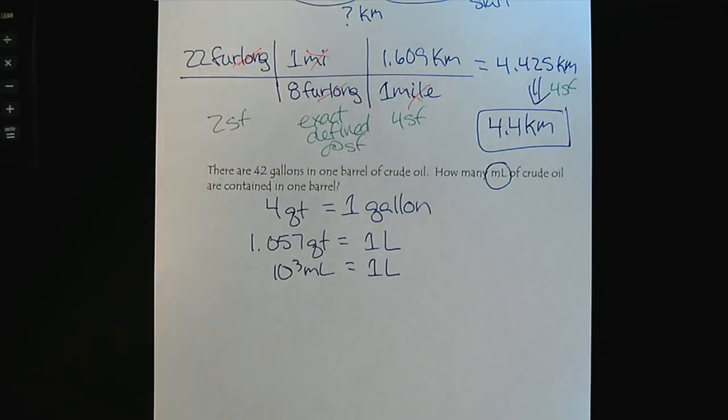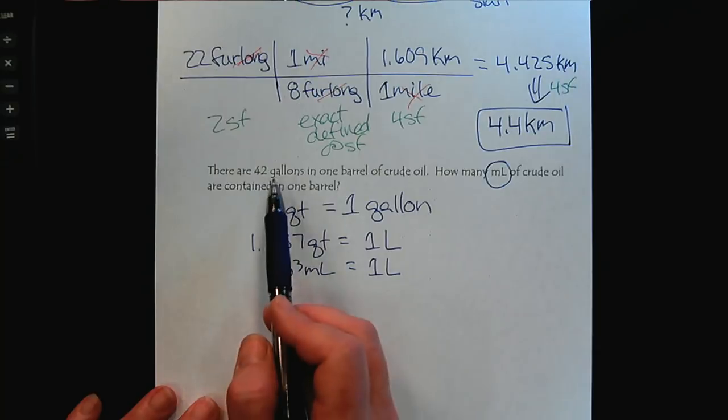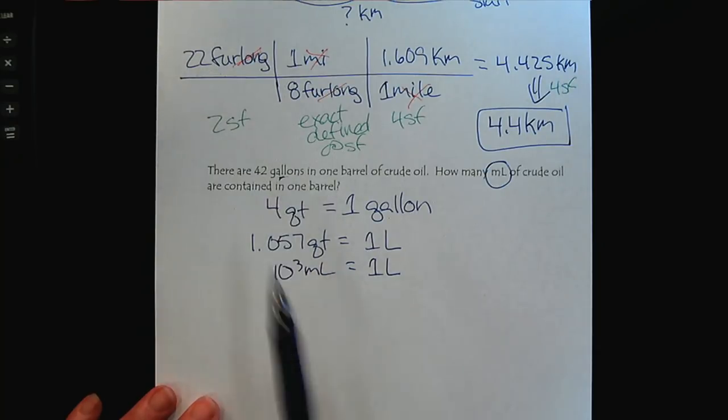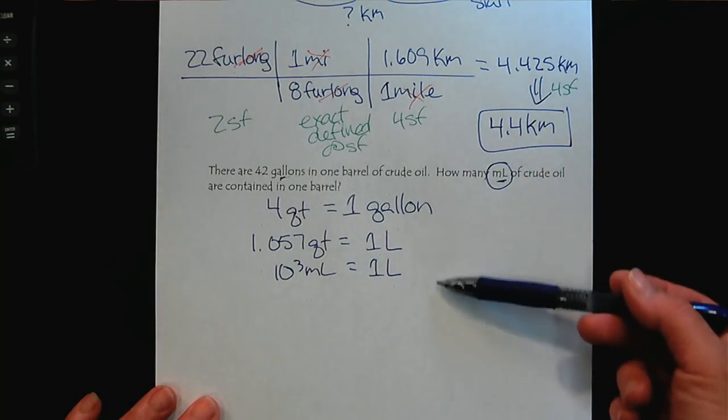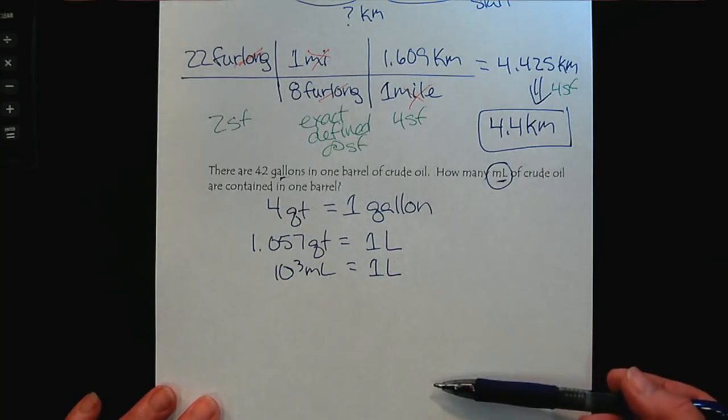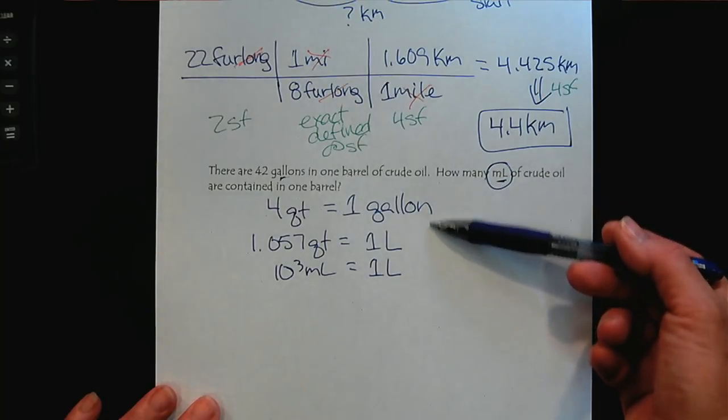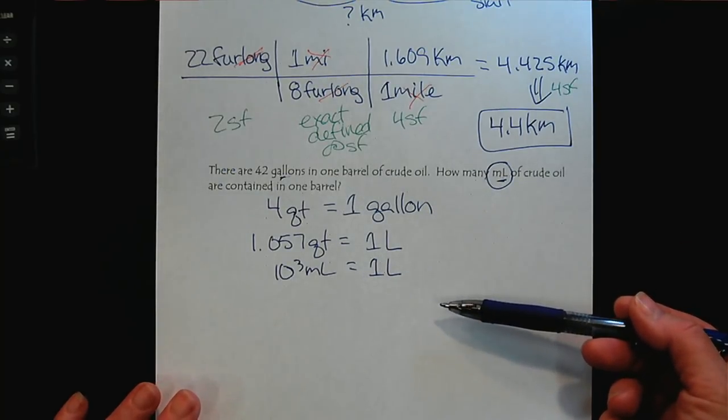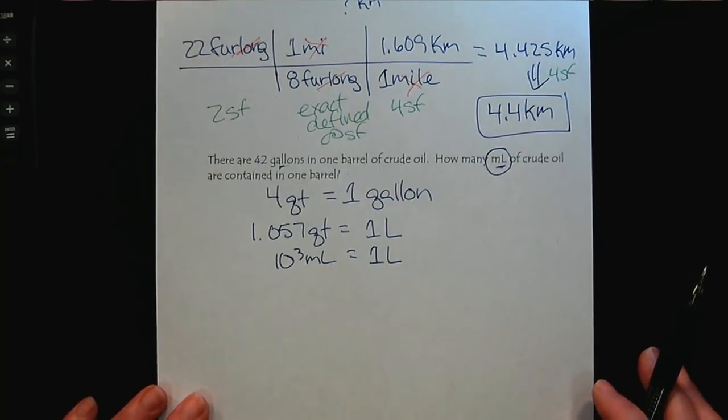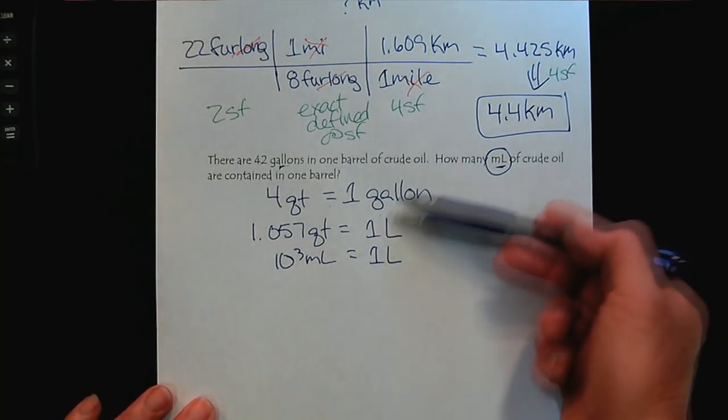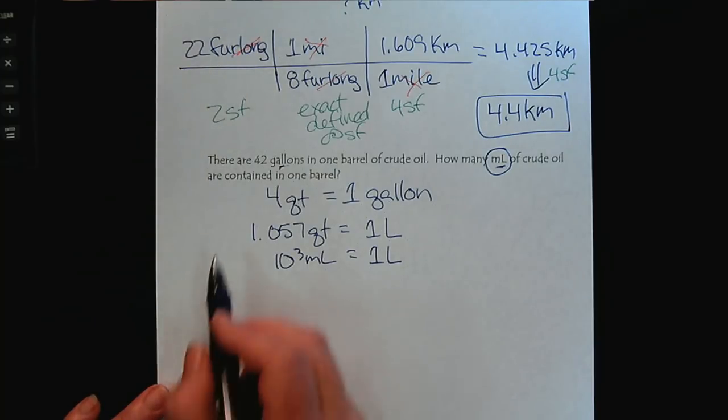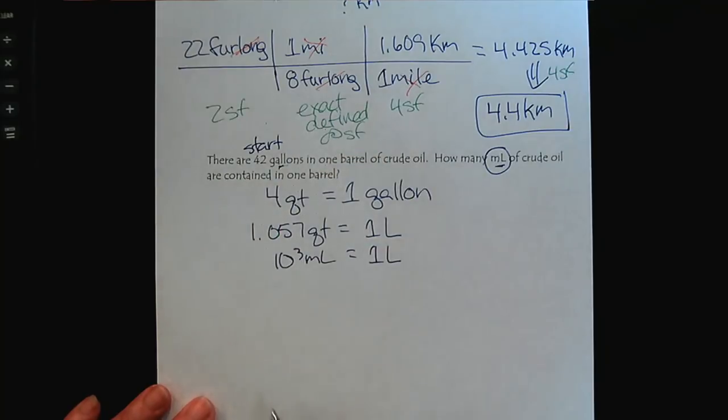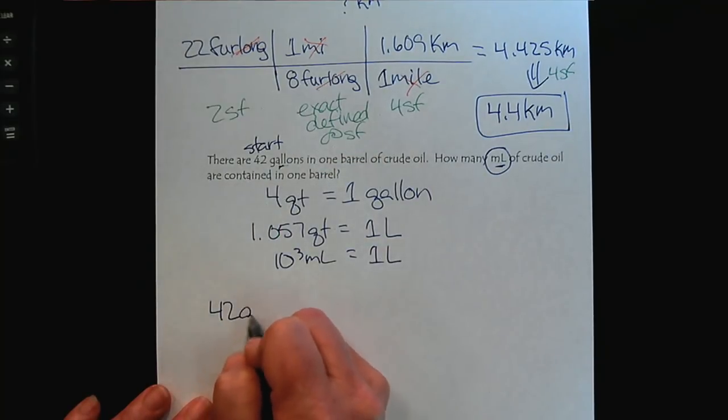So it's a good problem solving strategy when you look at a question. Look at the units we're given and the units we're asked to solve for. And just start brainstorming all of the different possible conversions that you may need. It can be really helpful to write those on the paper. And so then as we go to solve it, we have that information. And ideally all of this information will start to be second nature in your brain. So we start here with we have a 42 gallon barrel of oil.